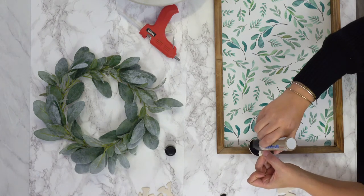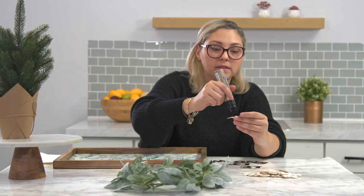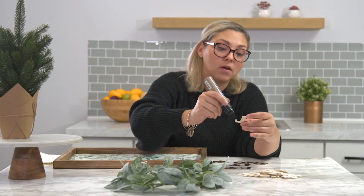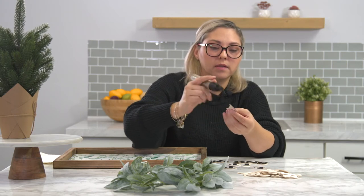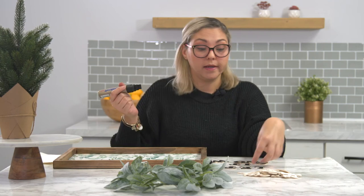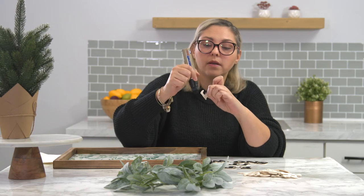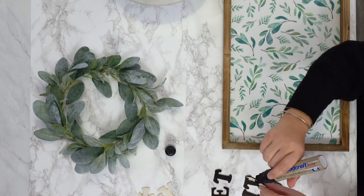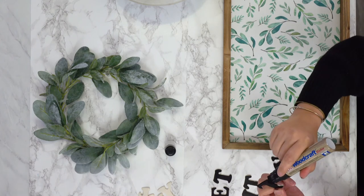I'm just going to give it a second pass to make sure I've hit the edges and I'm good with the way it looks. Personally, I would paint the sides right here so it's fully covered, but you don't have to — sometimes people like that look. That's kind of a personal thing. If you can't get into any of the crevices with a pen, you can use a paintbrush with the paint.